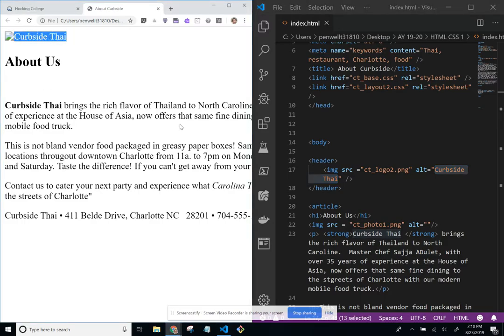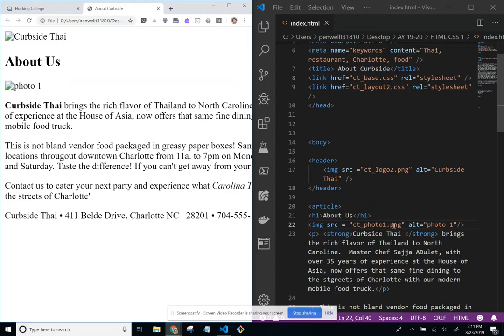The reason is because we didn't put anything in the alt description, which was the assignment. So I'm just going to put something in there, photo 1, and then hit save. And if I hit refresh, it appears. So that's another reason to have alt as a descriptor.